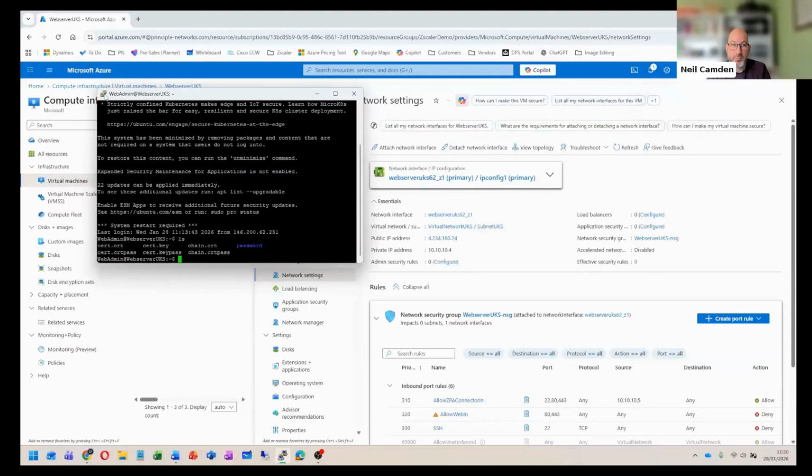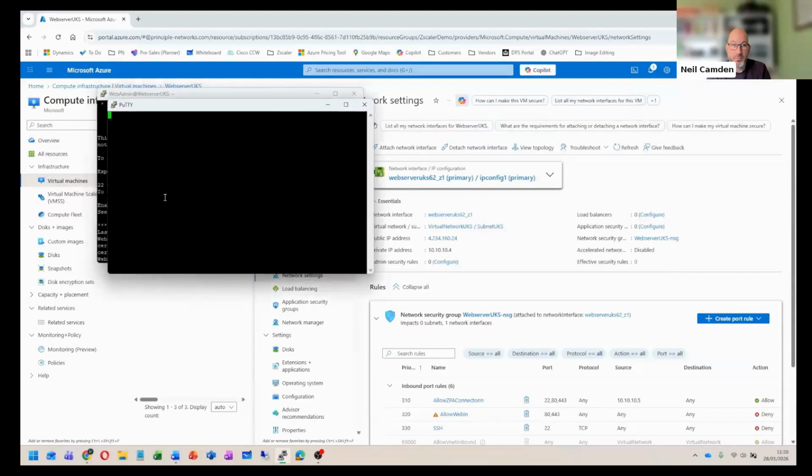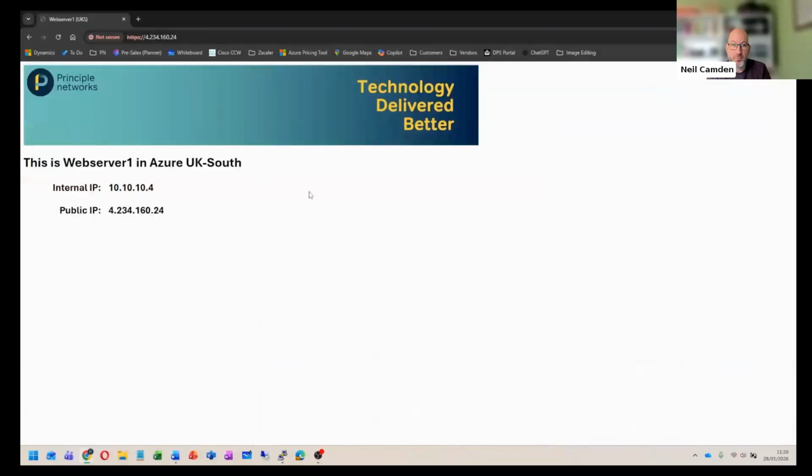If I duplicate this session, you'll see that the PuTTY session won't get through. Equally, if I refresh this web page, you see it keeps spinning. So this server is now not available on the internet on port 80, 443 and port 22. So not reachable at all. Not reachable, not breachable. Attackers can't get to it.